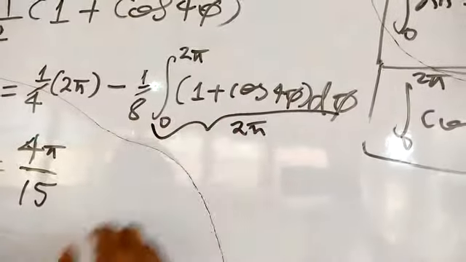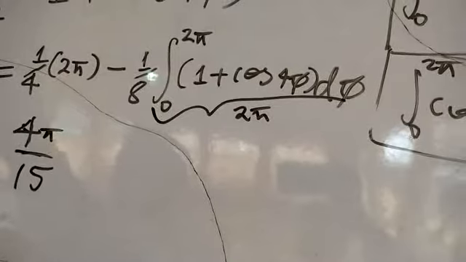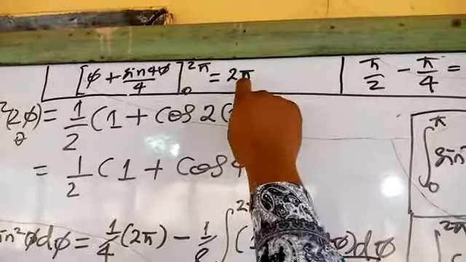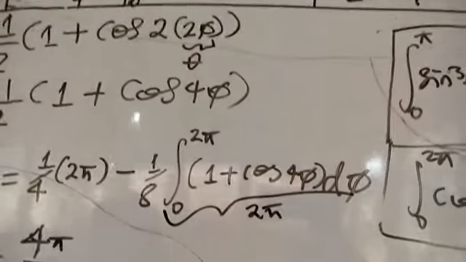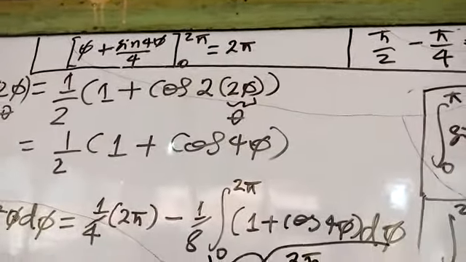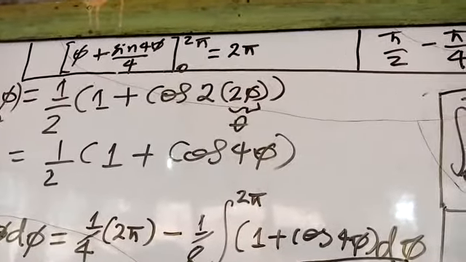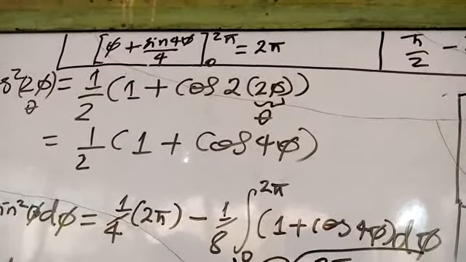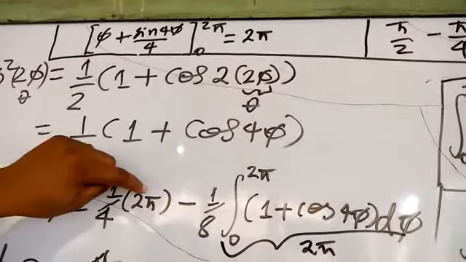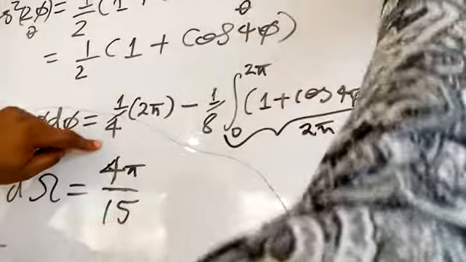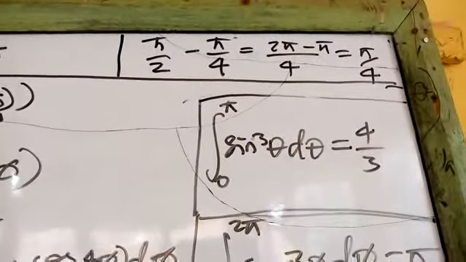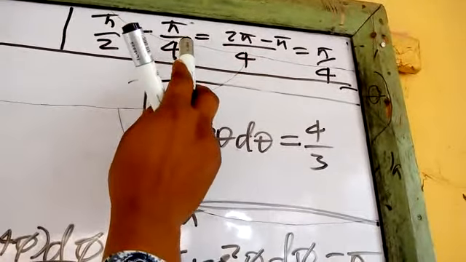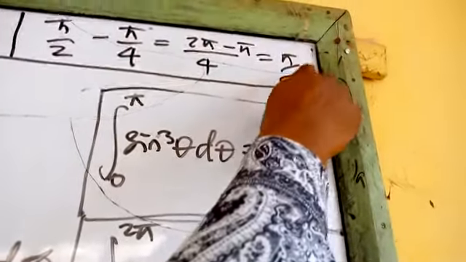If we were to integrate this, what we are going to get is φ plus sin 4φ over 4, integral again from 0 to 2π. You can see that that will be equal to 2π, because sin of 2π, or integral multiples of π, will be 0, and sin 0 is 0, and φ here, if you substitute φ for 0, it's just 0. And so all you get is 2π. So in essence, I get 2π over 4, which is just π over 2, and then another 2π over 8, which is just π over 4. So π over 2 minus π over 4 gives us simply π over 4.